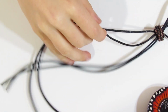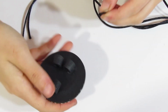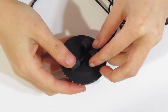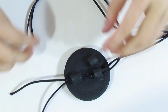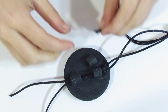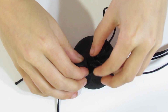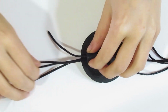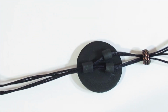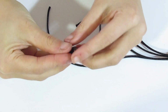Stringing this on. Okay. Then grabbing 2 and another 2. 2 through here and through here. There we go. Put that to the side. And we're going to take one of each of these.